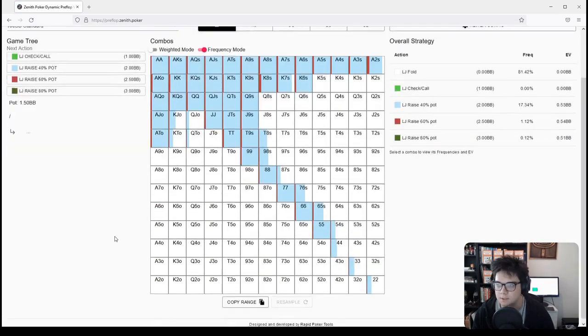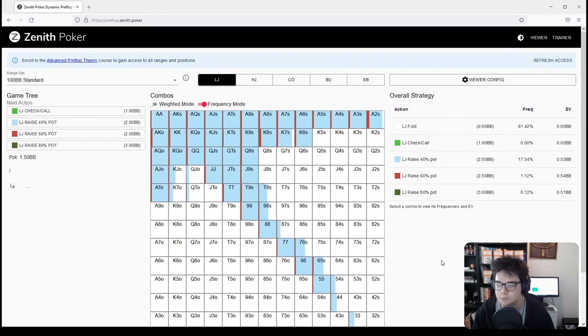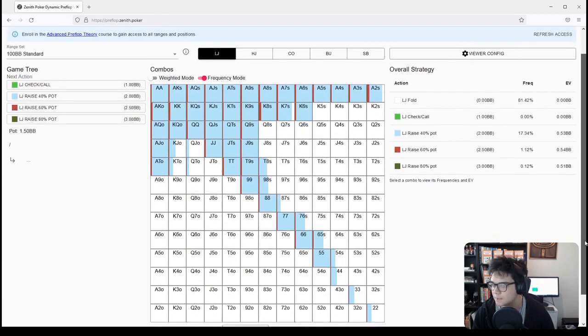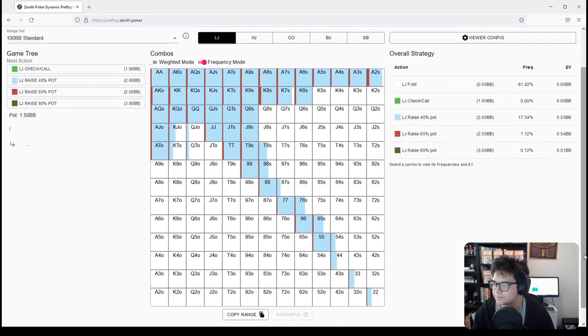All of these were calculated on enormous hardware, and it's got multiple different sizes at each node, so you guys can basically know the best way to respond, a GTO way, or close to GTO way, to respond to any kind of situation that you might face on the tables.